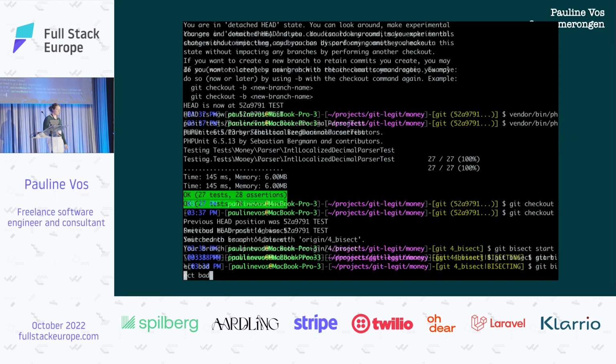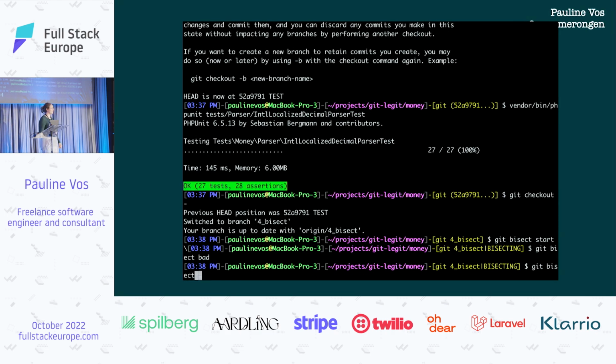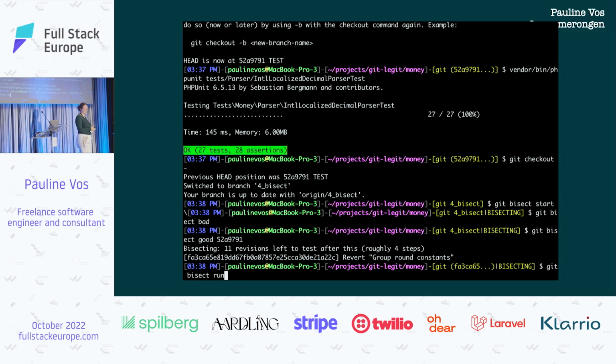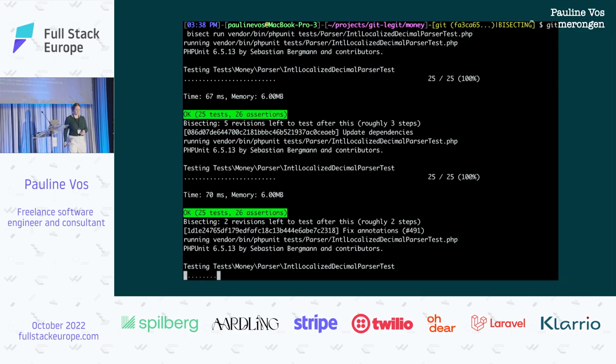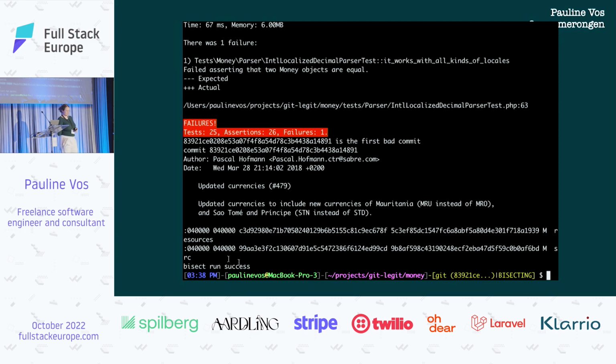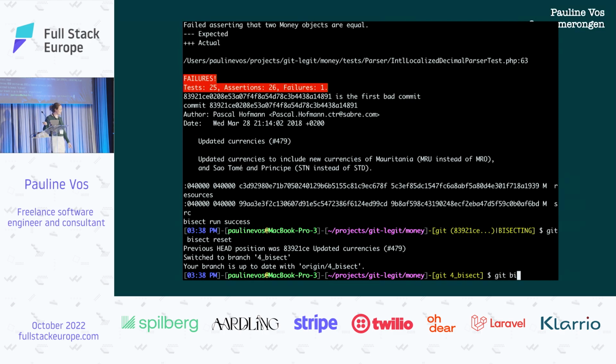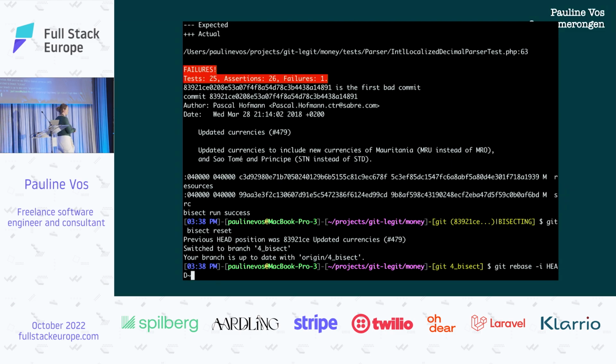So usually you probably want to give it one specific test, if you already know what test covers it. Because if you have to run the entire suite, there's more of a chance that, if you go back in time, the suite is broken, you know what I mean? Like you might have to run composer or whatever on every iteration. So I usually try to keep the stuff that it runs pretty limited. So you'll do the exact same except give it a test, and then, ooh, that's pretty crucial. At the end of bisect, to get out of it, you go git bisect reset, and then you get out of your bisect state.